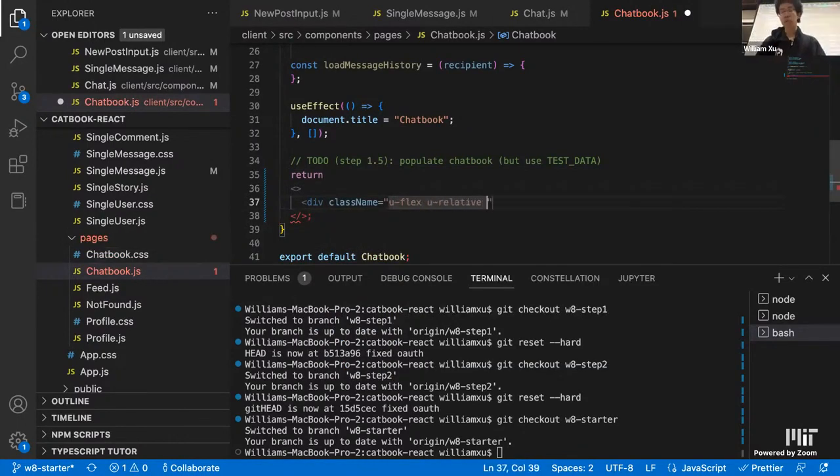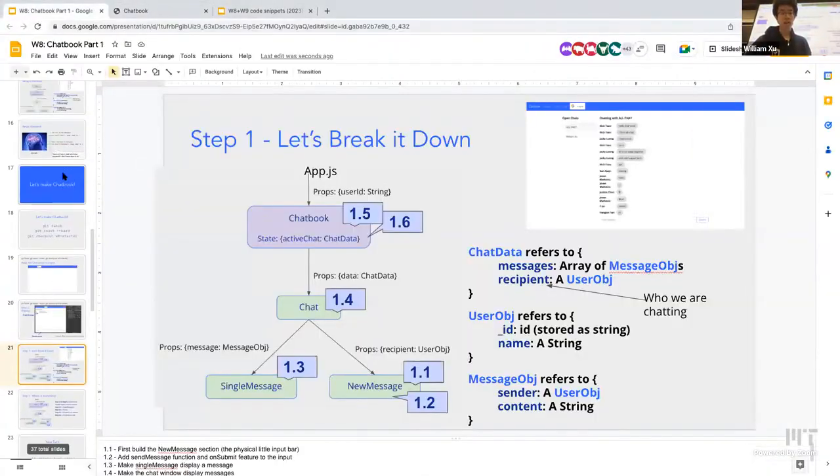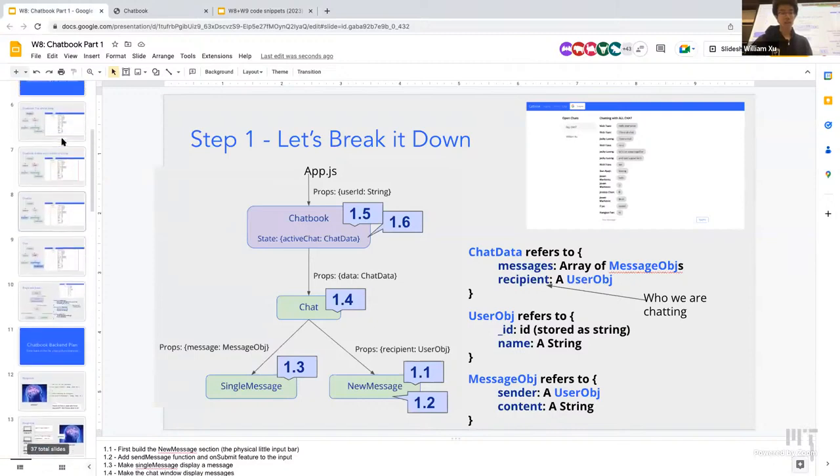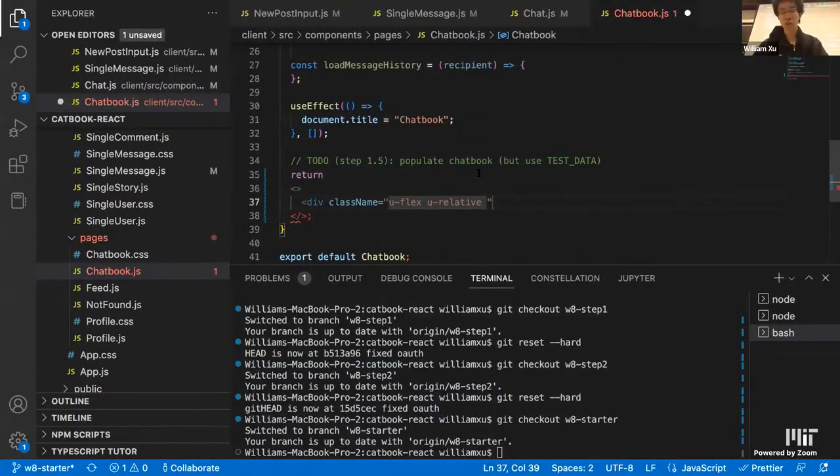We're going to first make this big overarching container. If you remember from the slides, we had this gigantic page, and this container has to be its own div. So we're going to make this first, and we're going to assign it these specific CSS classes.